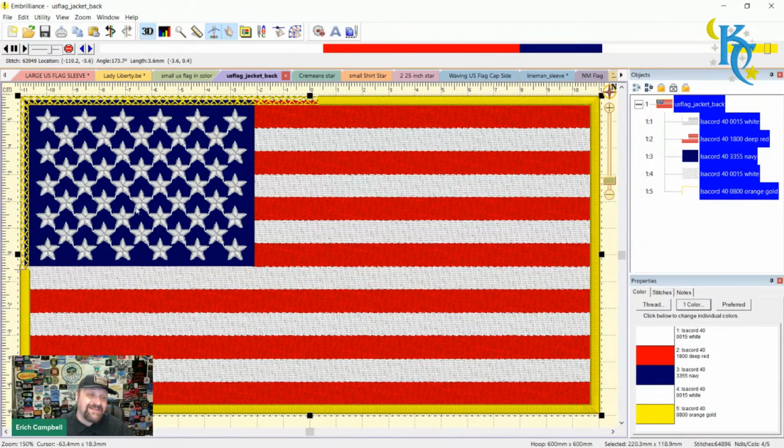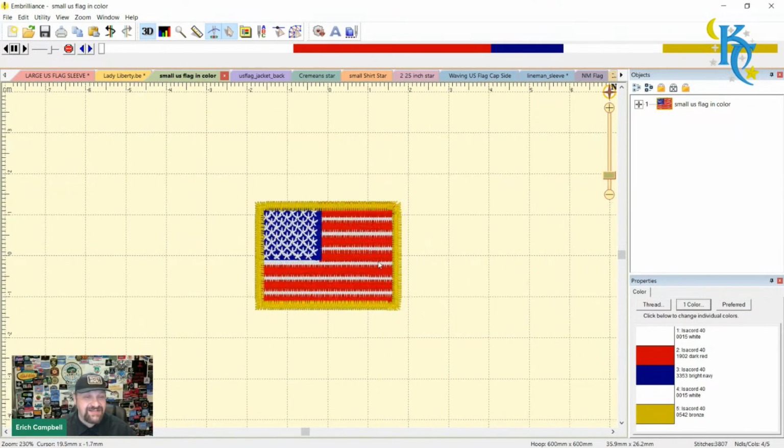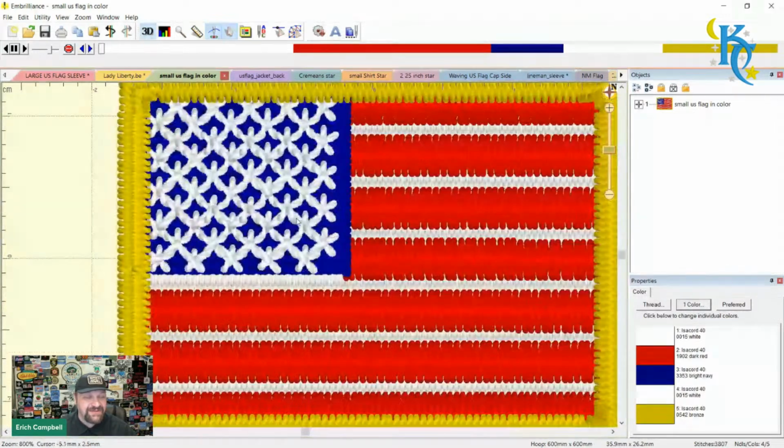But you'll see throughout the rest of it's entirely connected. That's often the case with a lot of the mass-produced patches. Especially mass-produced flag designs, they're going to be connected one way or another. And that's also why you see so many of them have those classic little stars, the classic little run-out stars.